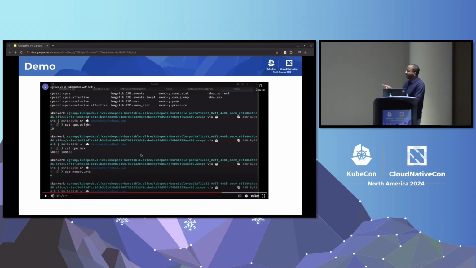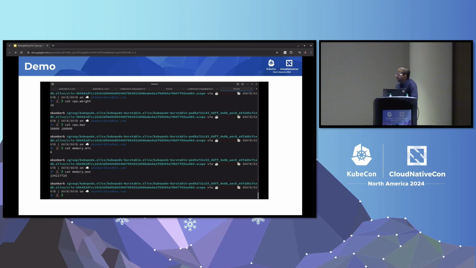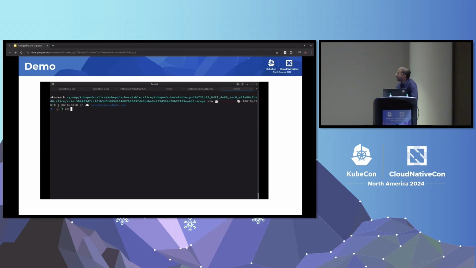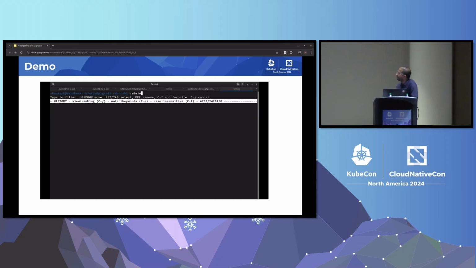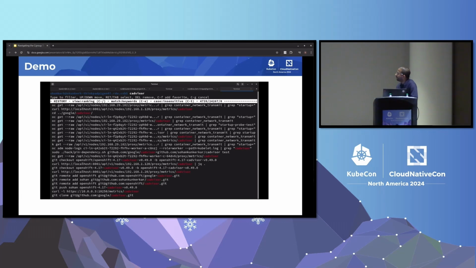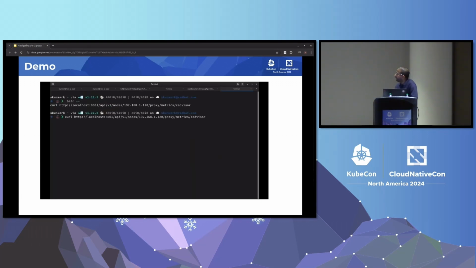But currently that feature is not enabled, and that's why it is showing as 0. And last but not the least, memory.max.